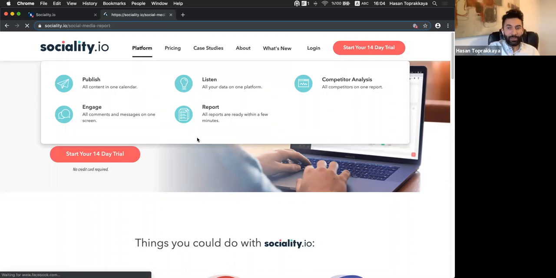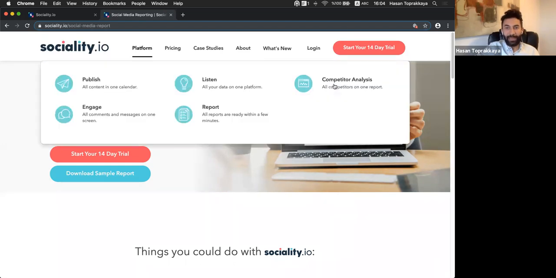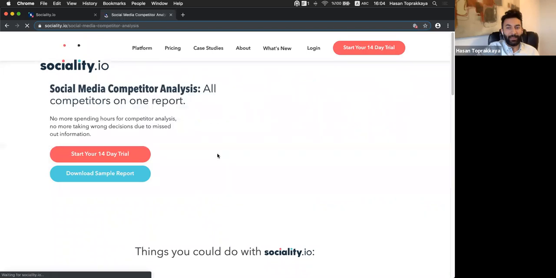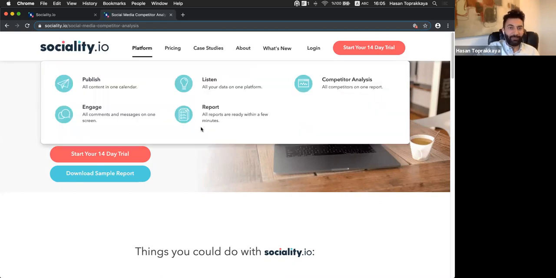You can easily create your own page reports in here, like Facebook reports, Instagram reports, or even Instagram stories reports as well. And the last module we have is competitor analysis. You can compare your social media accounts with your competitors on Facebook, Twitter, YouTube, or the social media channels that you are managing. So these are all in one solution.